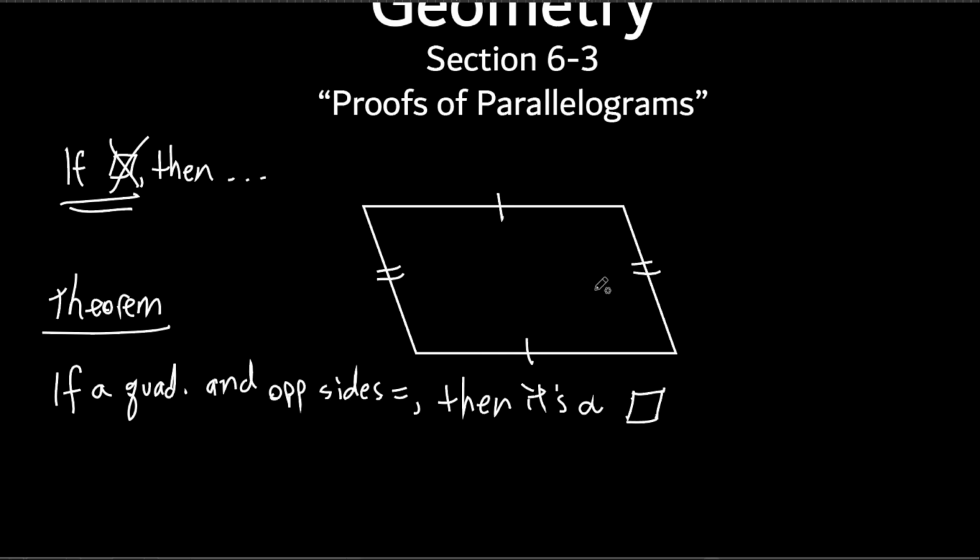So they're going to have questions on the homework and the quiz and the test and all that kind of stuff. They're going to give you a quadrilateral and some information about it, and you have to tell me if it's a parallelogram or not, or why it is a parallelogram, or what must be true about the other stuff in order for it to be a parallelogram. For instance, what if, let's get rid of these little tick marks right here.